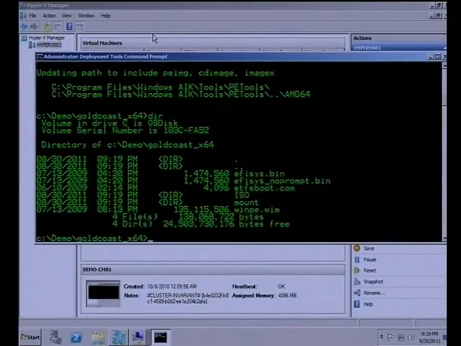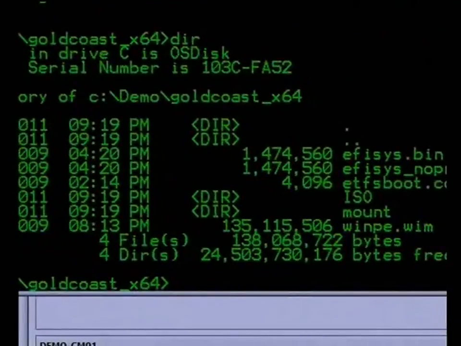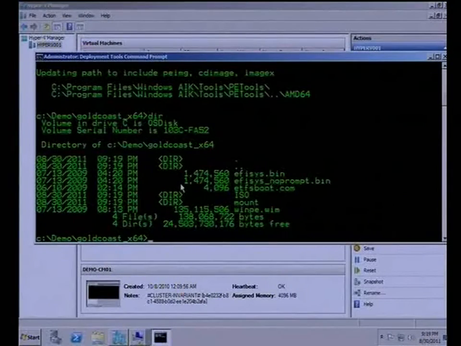In here, you'll see a WIM file, winpe.wim. That is the boot image. It can't be in that folder if I want to do bootable media. This WIM file I can add to my PXE server, so I can F12 and start it that way. If I want to create a bootable ISO to mount in a VM, I actually need to move this file into the ISO sources folder and name it boot.wim.